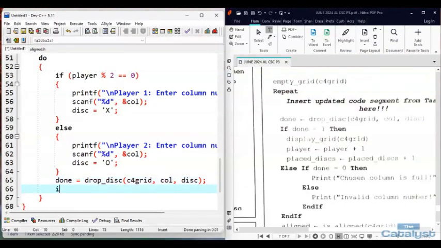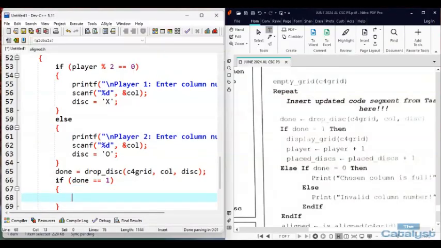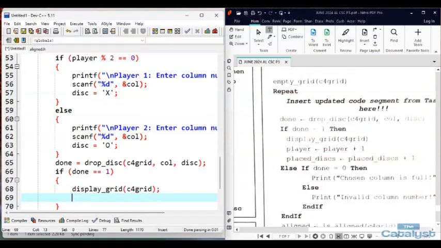Then after that, we'll have the condition, which we can check: if done is equals to 1, then we have a series of instructions. So we'll display the grid with c4 grid as parameter.